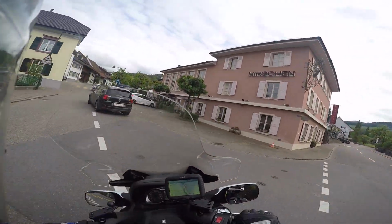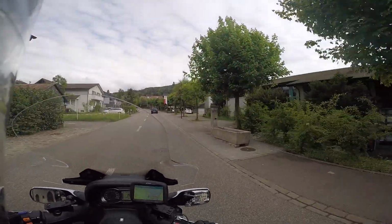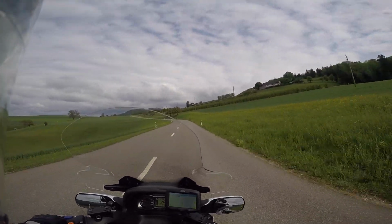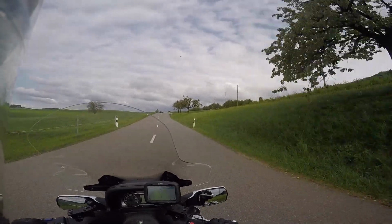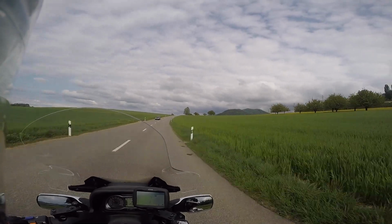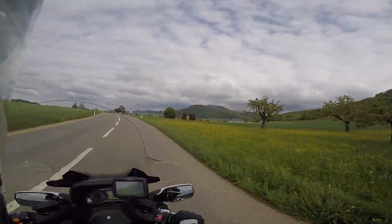I'm going to turn out of this valley and head up a little bit higher up, give you some idea of the view and give you some perspective of the old farmhouses interspersed with modern houses. So we'll drop off the top of this part of a particular ridge into another valley.